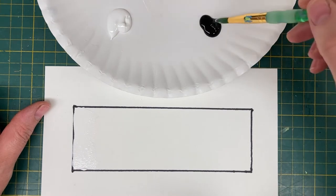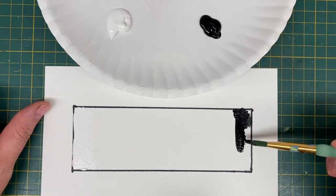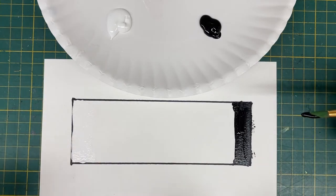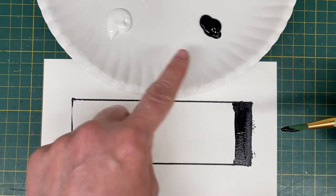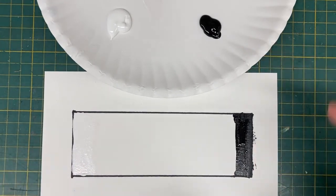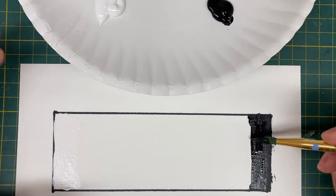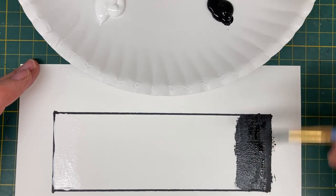And black at the other end. And the goal is to learn how to mix all the shades of gray going from this end to that end. By the way, when you squirt out your paint, don't squirt out a whole lot, because a little bit will go a long way. So you won't need a lot. And as we go from dark to light, we're gonna do our mixing on our paper, not on our plate.